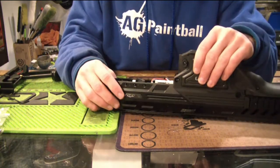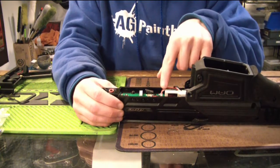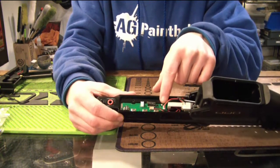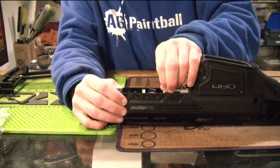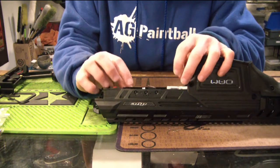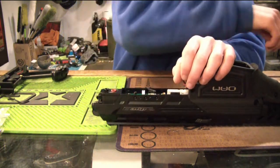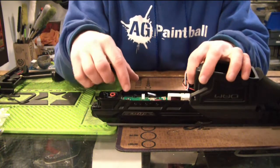So now at this point, we need to take this board out, but first we're going to disconnect the solenoid. That is this connection right up here where this wire is going into the board. Go ahead and gently remove that as softly as possible. So now we need to get this board out, and there's going to be another little wired attachment that we're going to take off in a second, but it's a little easier to do once we get the board out.